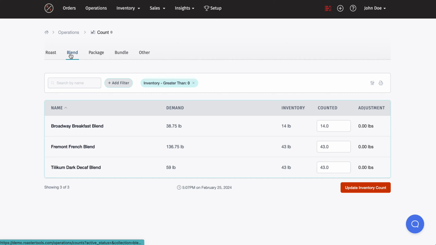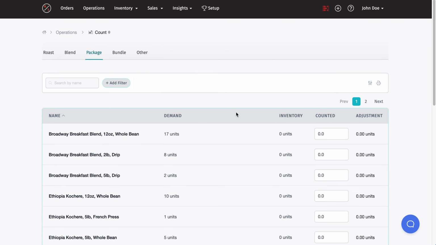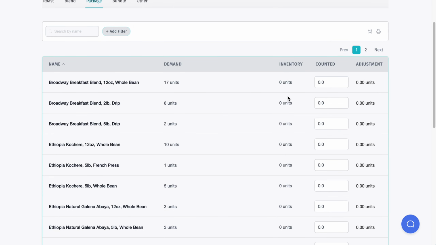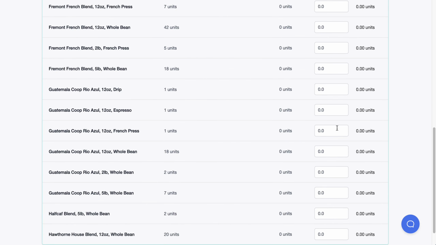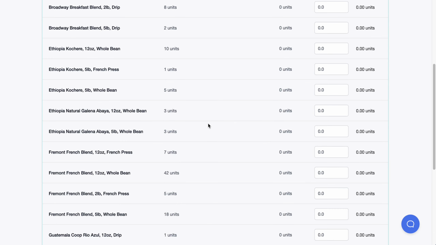We're then looking at the blends. So what have you already blended up? First one was the roast in bulk. Second is the blends in bulk. And then the third one is your packaged coffee. So this one is telling me that we actually didn't have any packaged coffee inventory because there was nothing there. So I took the filter off just to make sure. And it's saying that you have a lot of demand, but you don't have any inventory of these packages. So if you actually do have inventory, this is where you would update that. And again, these are at the variant level, bag size and grind.